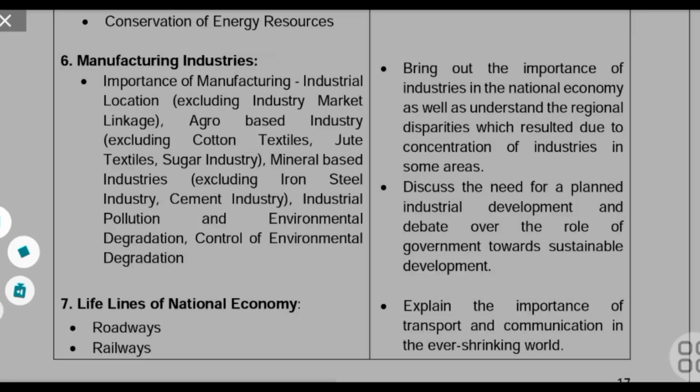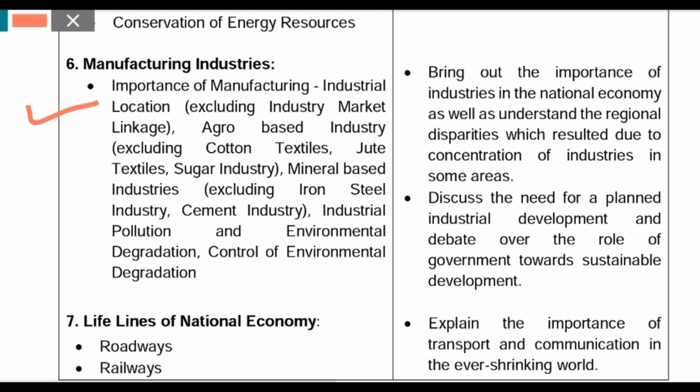Now look here carefully. Excluding industry market linkage, you can leave. And after that, in agro based industries, what to leave? Exclude cotton textile, jute textile, sugar industry, you can leave these all. Mineral based industries you will have to do. You will exclude iron steel industry, cement industry, right? No question will be there from these parts.